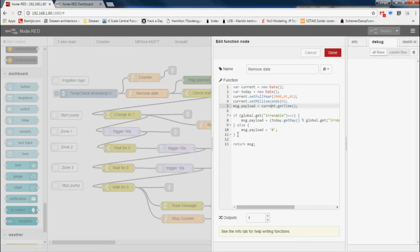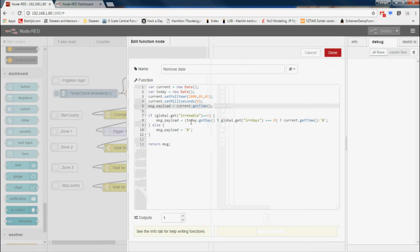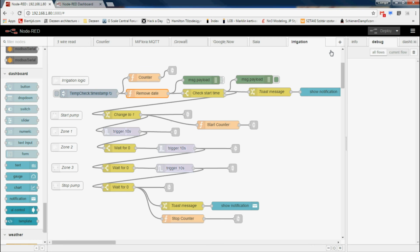And I also copy and pasted this logic from an earlier piece of code, which checks whether the enable is set to 1, and calculates whether today is the day when it needs to run the irrigation, based on the same logic. So I divide the current date by this 1, 2, 3, 4, which is coming from the drop down, and if it's true, I'm returning the current date, which then later gets compared. Otherwise, I'm sending 0, which means that the next step, when I'm comparing it with the date, never gets true.